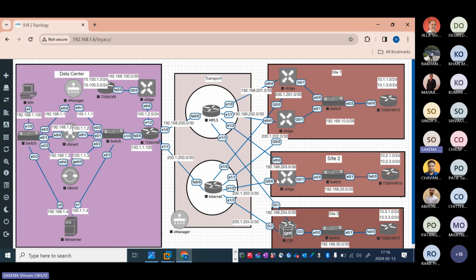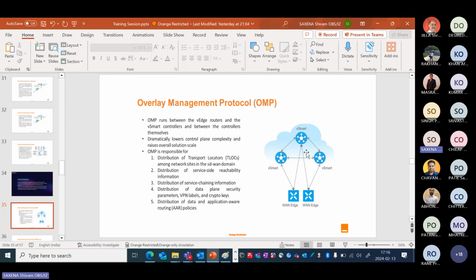And if it shares the information of TLOC to the vSmart router, meaning the TLOC and the next hop IP address, then this is called a TLOC route. OMP route, TLOC route, and service route: these three types of routes it usually shares.